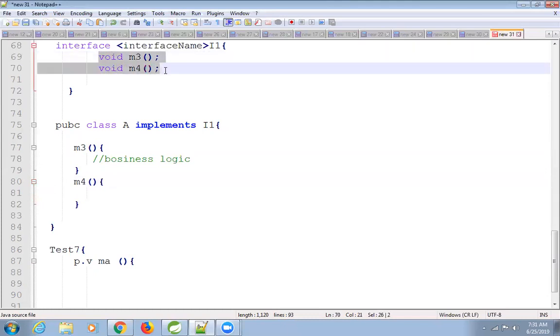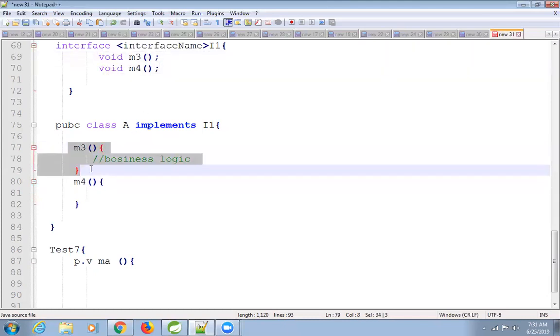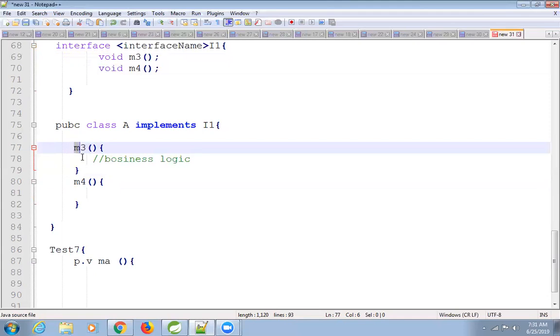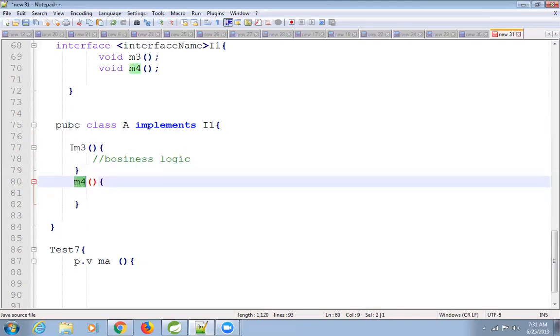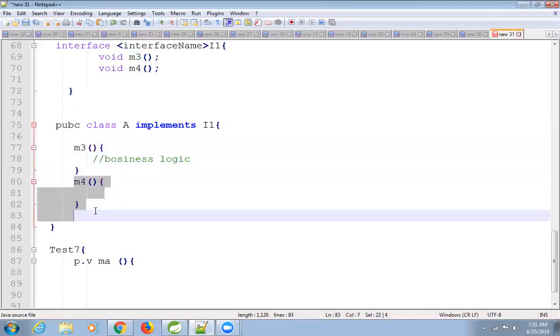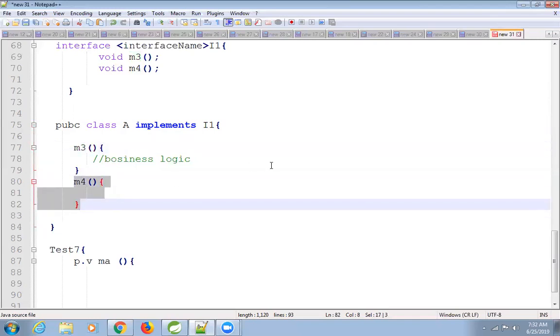If your interface contains 10 methods, you are going to implement 5 methods, and another developer is going to implement the other 5 methods. After implementing your 5 methods, you need to test your code. Methods 1 to 5 you have implemented, and methods 6 to 10 some other developer is going to implement. So to test your functionality, you provide a default implementation for the other methods. Then you will be able to create the object and test your functionality. That is the use of default implementation. We will look into these things tomorrow with examples.